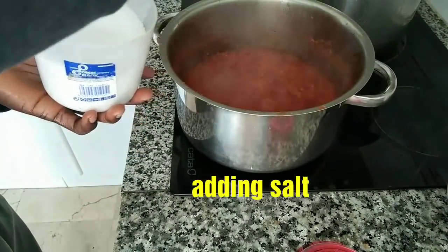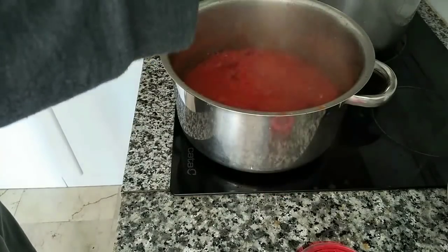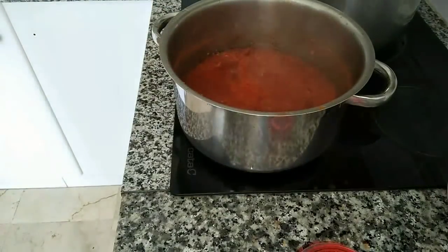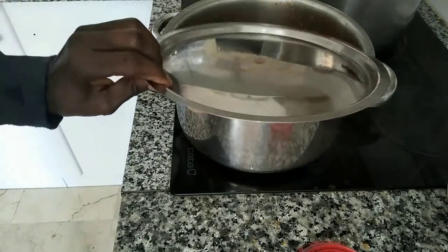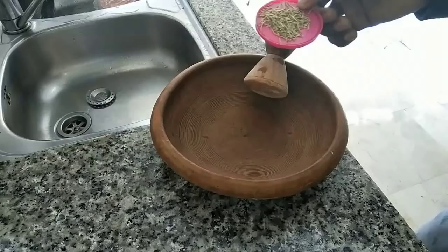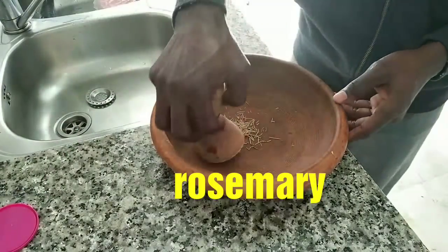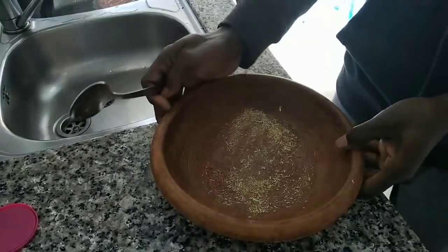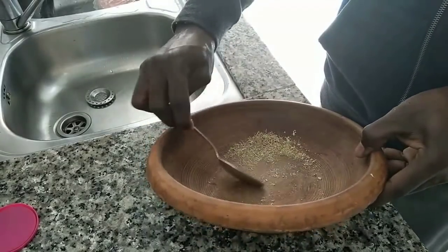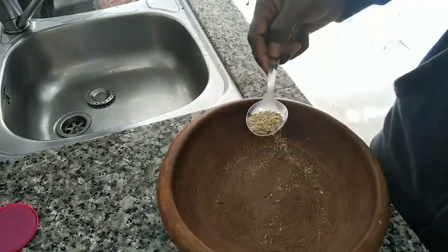so the next thing is salt. You add salt to taste. Be careful when adding the salt. Then the next is rosemary. Rosemary, it's a natural spice. This is a natural spice that I'm going to use in the chicken stew.